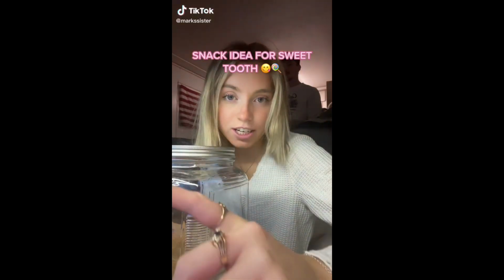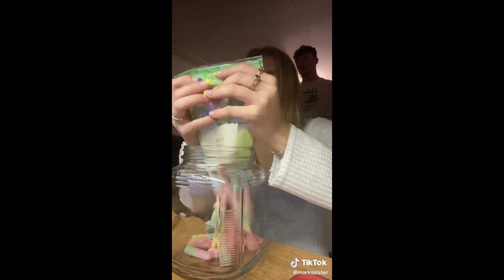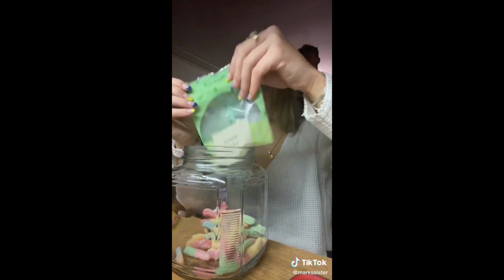This is a genius snack idea. Just follow. You need a jar or some kind of bowl. Basically, you just need a bunch of different kinds of candies.